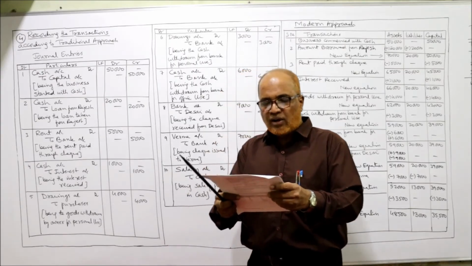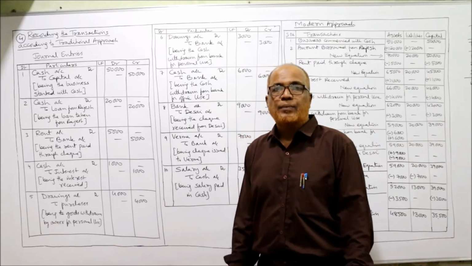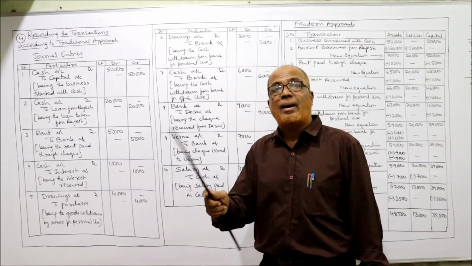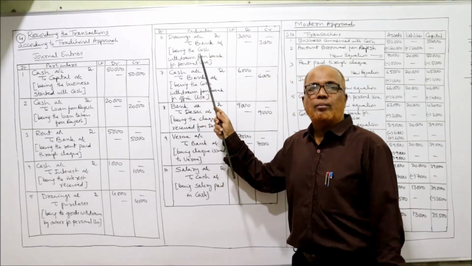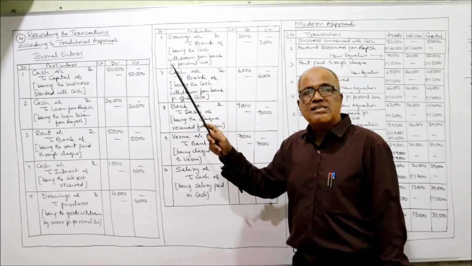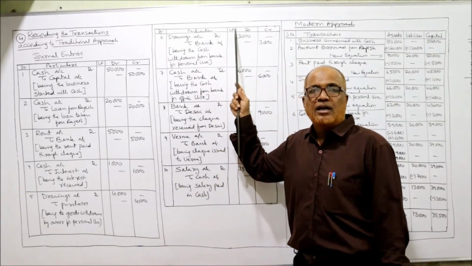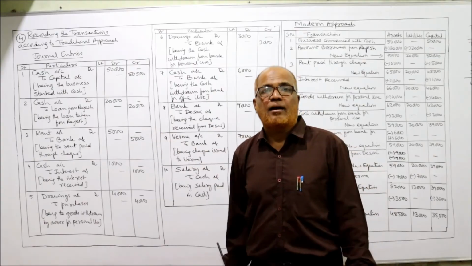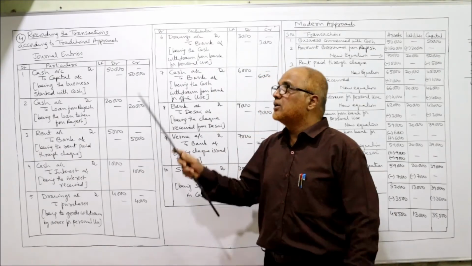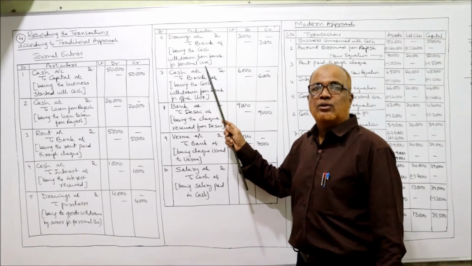Next, cash withdrawn from bank for personal use. Here, personal use again, but cash is withdrawn from bank. So the entry will be drawings account debit to bank. Because he has taken the money for personal use, the drawings account should be debited. He has not taken the cash; he has taken the money from the bank. Withdrawn from the bank, so to bank. Being the cash withdrawn from bank for personal use.